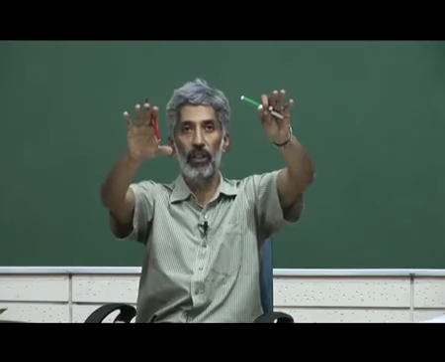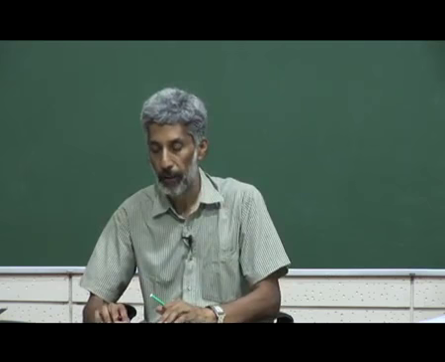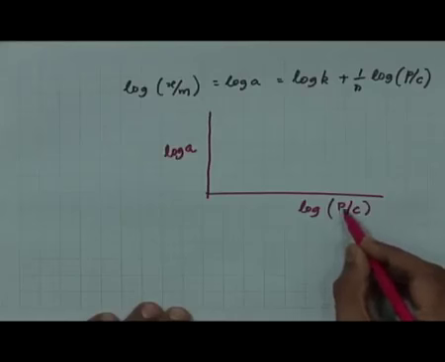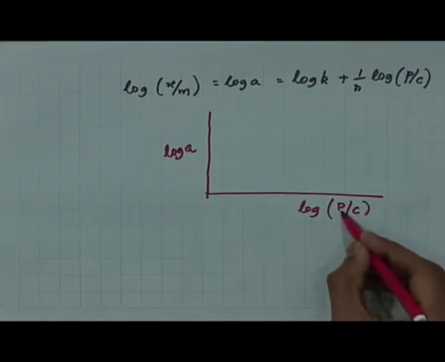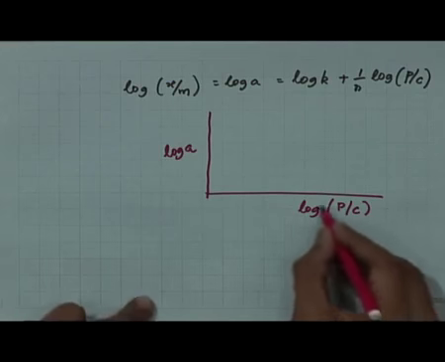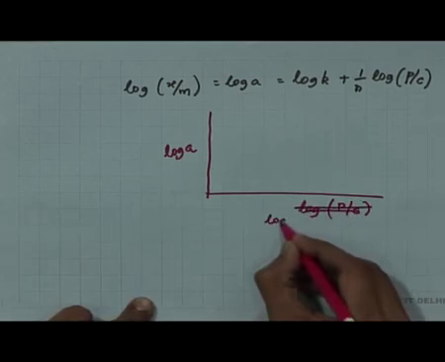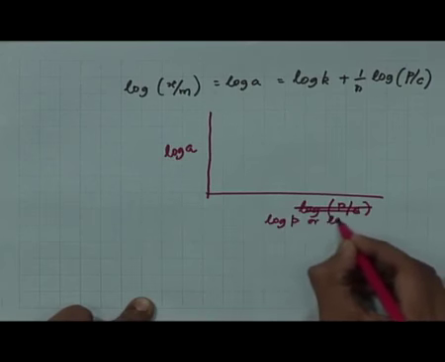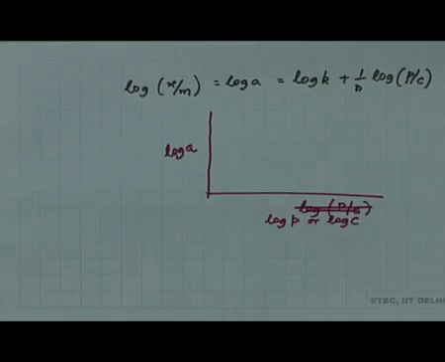So, I do not differentiate between whether I have something in the gas phase. If it is gas phase, I will write the pressure here. If I have the liquid phase, I will write the concentration. So, do not get confused by the symbol P or C. What I mean is that if I have gas, I will use log P or I will use log C. So, maybe I should just change this. I will say log P or log C, depending upon whether we have a gas or a liquid.